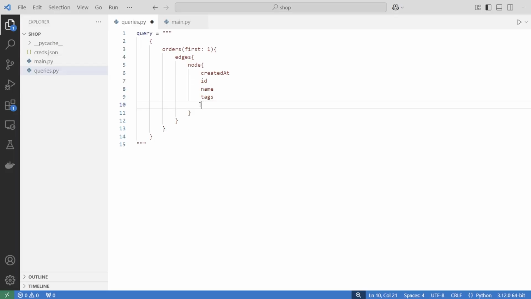So we do that. We're right under tags. We're going to type in the name of the first field, which was total price set. And then we're going to do a curly bracket. And then underneath total price set, we're going to do shop money. And then curly bracket. And then we're going to get the amount. And so that's how we would get the amount, right? So everything inside of this node, everything that's indented is going to be a row of data. So now I'm going to save this.